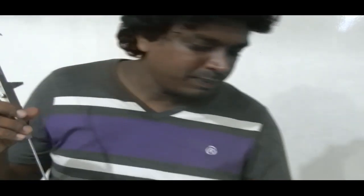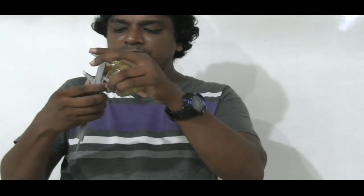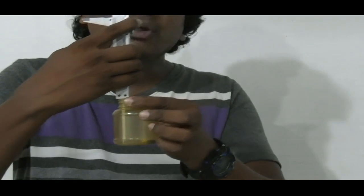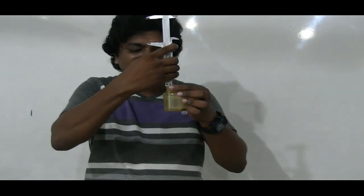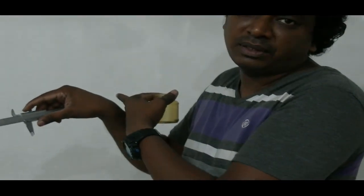It is used to measure the depth. For example, just to give you an illustration, let's say we want to measure the depth of this plastic bottle. I'm going to hold this portion right there on the brim, and move that sliding portion until it touches the bottom of the bottle. Let's say there's a small crater, or a small hole, or a small bottle like this whose depth should be measured. Once you feel the depth bar is in contact with the bottom, you can take it out and get the reading here. That reading is going to give you the depth of that bottle.